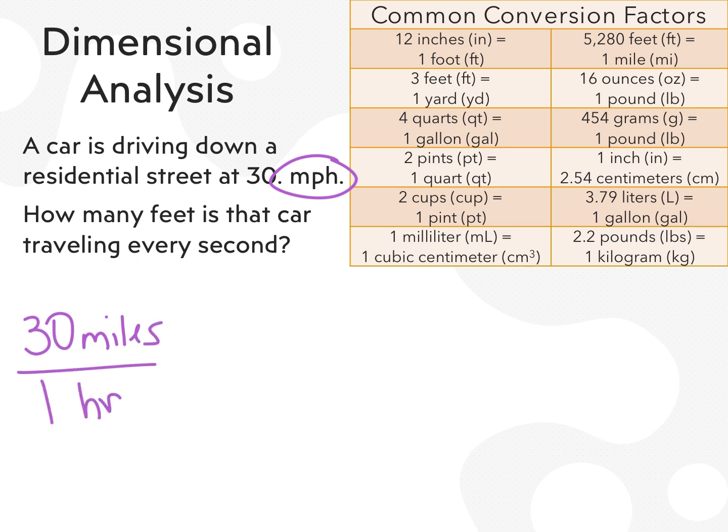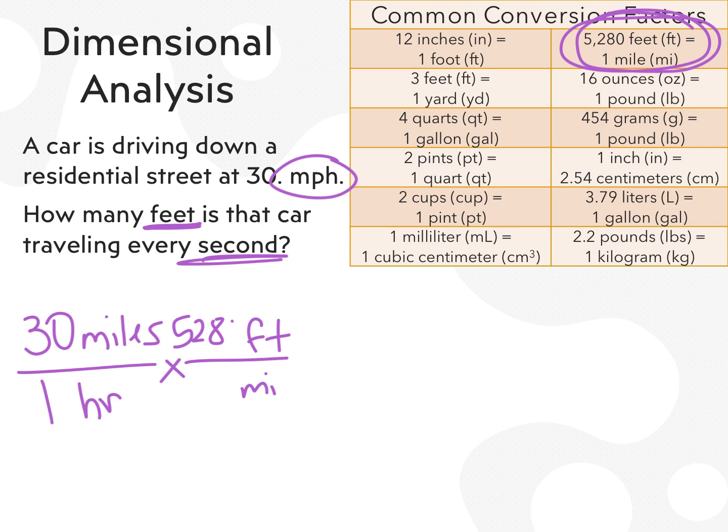This is a double unit, a miles and an hour. We want to change the miles to feet, and we want to change the hours to seconds. So we have two separate types of conversions that we're going to do. We can start with miles. Miles turning into feet, and my conversion says that there are 5,280 feet in 1 mile, and that will cancel my miles and leave me with feet, which is what I'm looking for, so my distance is good.